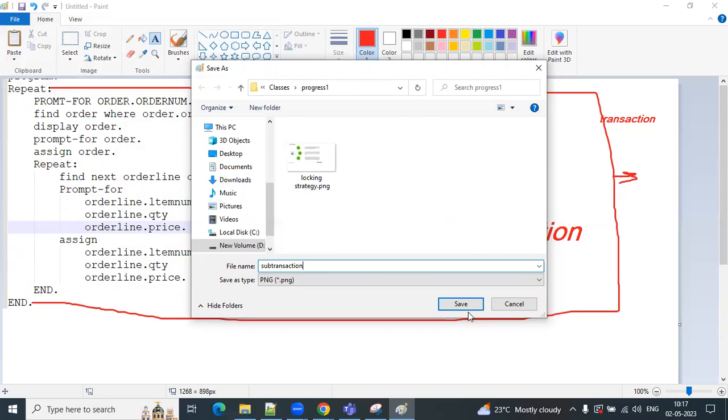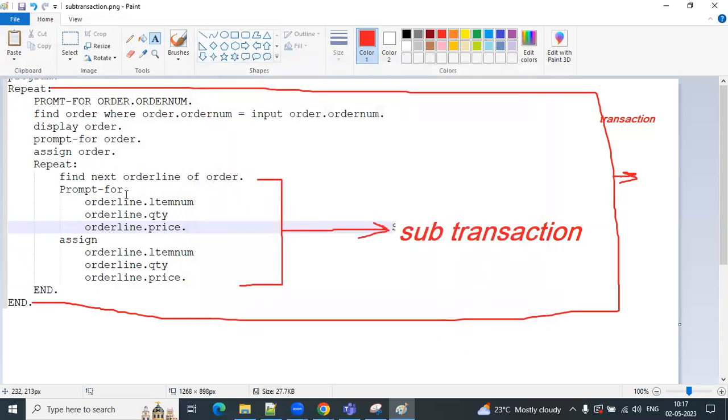Just remember, inside a repeat loop, if we start with a repeat block, then we can call it a sub-transaction. A sub-transaction also has the same rules as a transaction.